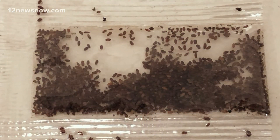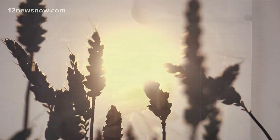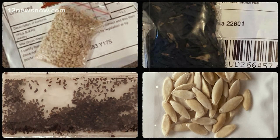We don't know what they are, so we don't want to plant them or anything else. Janet Laminak is the Texas A&M AgriLife Extension Horticulture Agent for Denton County. We just really want to be careful with these because of the impacts it could have environmentally. While not all seeds look the same, the fear is they could be an invasive species, which we've already experienced in Texas — fire ants and kudzu vine.